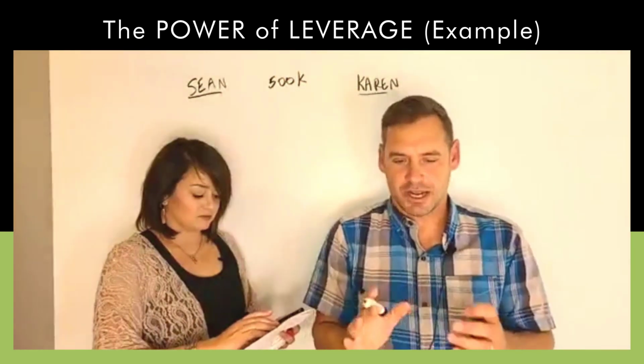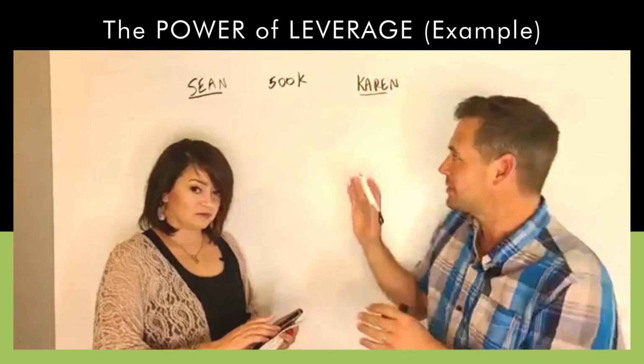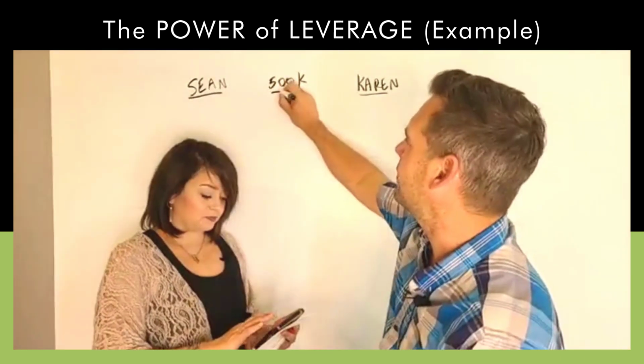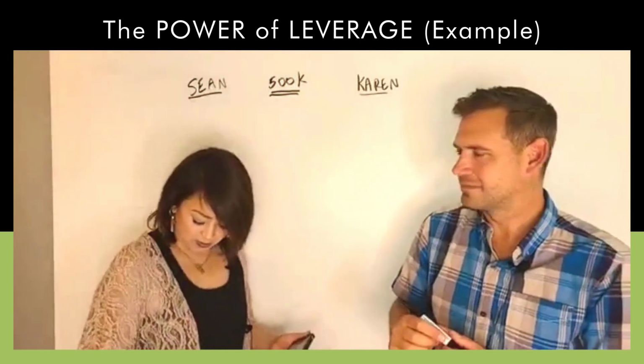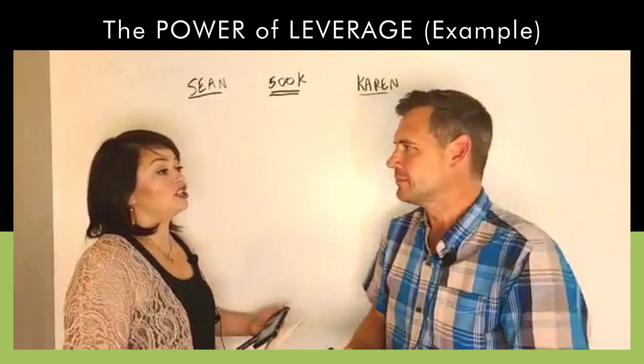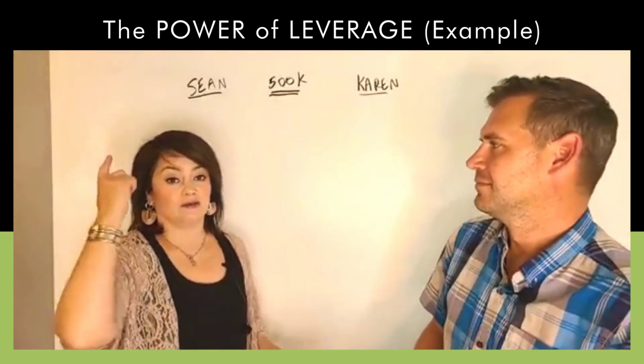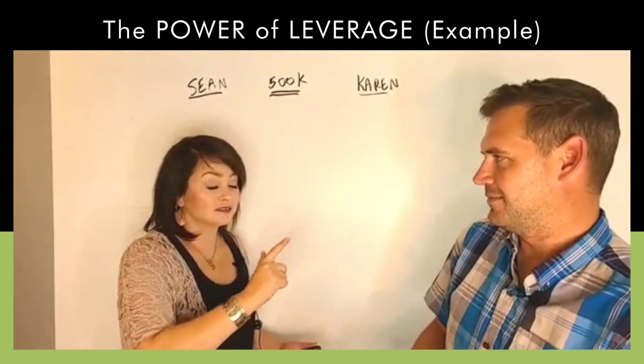Now, let me know if you guys can see this on the whiteboard. I want to make sure that you're able to see this. So they both have $500,000 to invest. We can, but it's way high. But oh well, whatever. Okay, we each have $500,000 to invest. Cash? Yes. Okay.